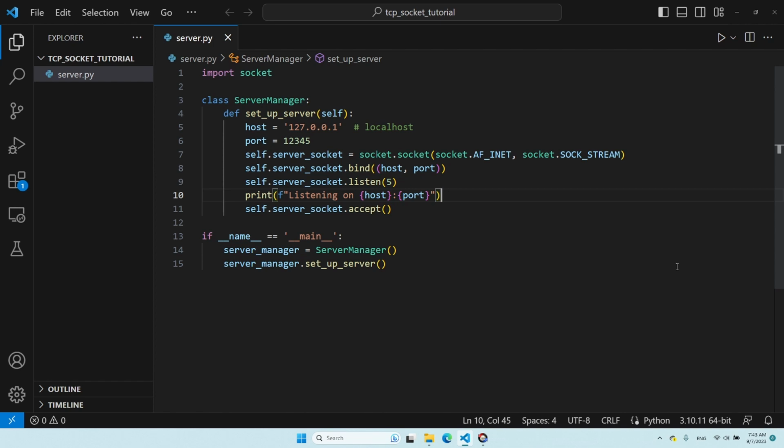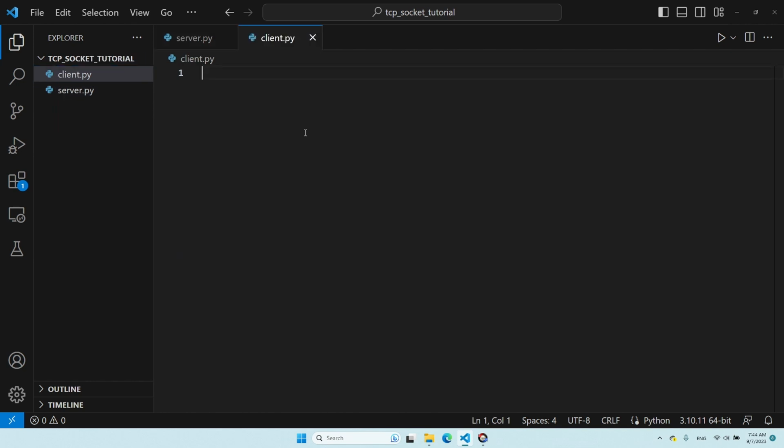Let's start by creating a new Python file for the client. And once again, we're going to import socket. And to keep things in order, we're also going to create a class for our client. And for the client, I just do the initialization in the init method. So just like in the server, we're going to need a socket object.